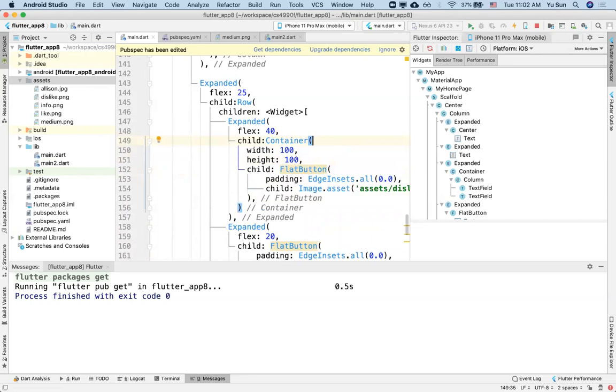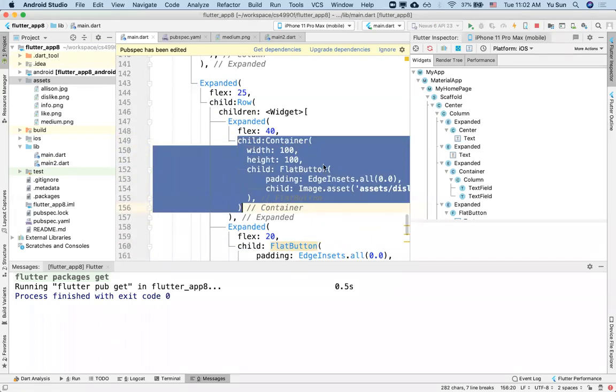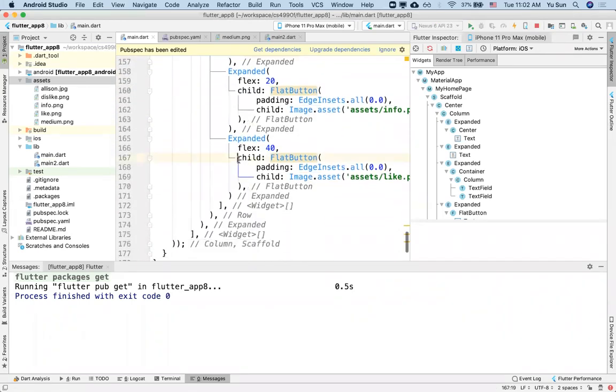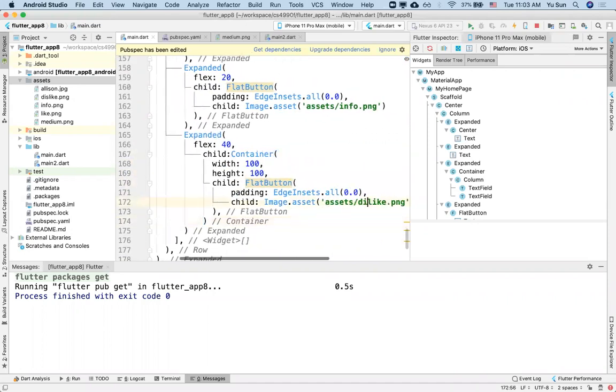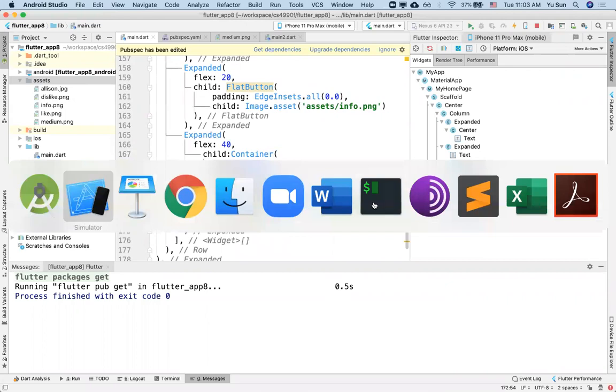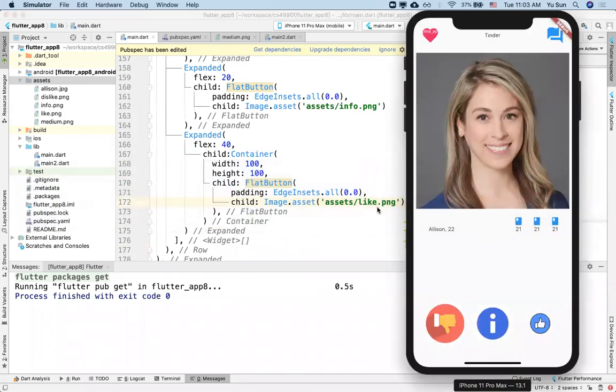So let me just copy this part here to use for the other one too, so that they get the same size. And then this is a different icon. Refresh. Why does it look different? Oh, I know, because you are setting the size of the whole button, but the image wasn't scaled.